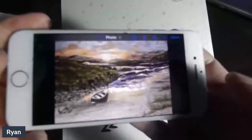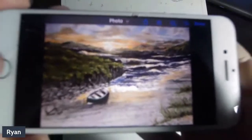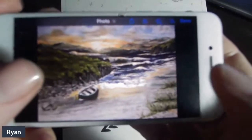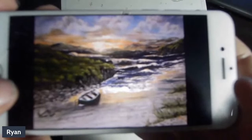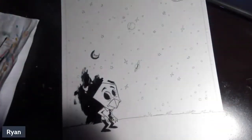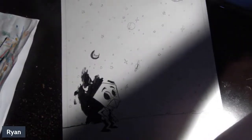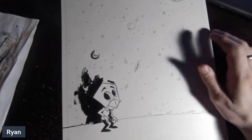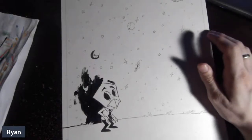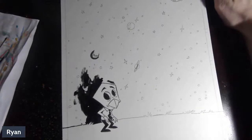My mom painted this boat on a sandy beach. I don't think my phone on the screen is going to do it all that much justice, but yeah, that's one of my goals. Here, I'm going to plug my phone back in. Ooh, ding dong, ding dong. Is it going to make some kind of noise? It's going to open up a folder. Okay, there we go.